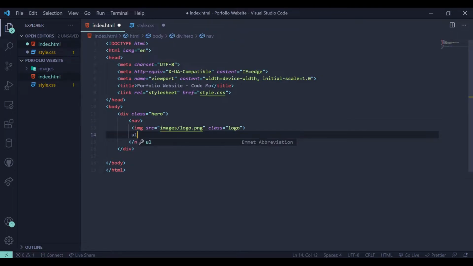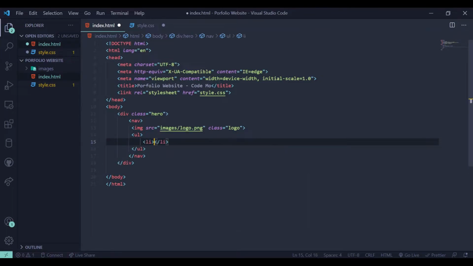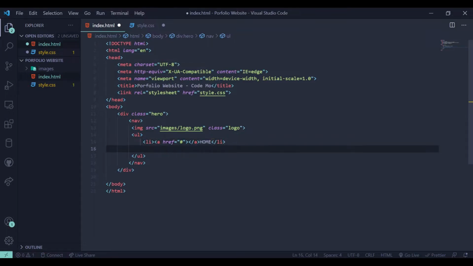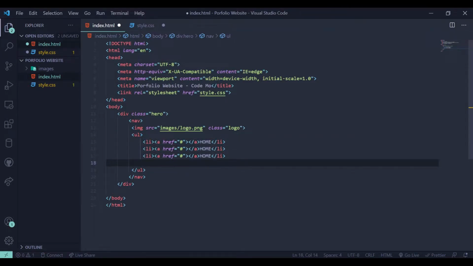Next, what we need to create is our UL, and I will create li. Next, I'm going to add a text. Now just copy this and we'll create more of them.